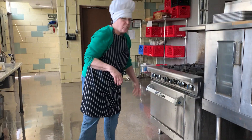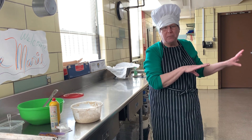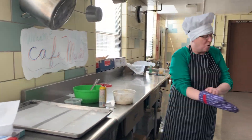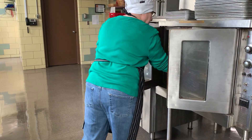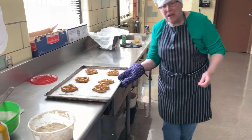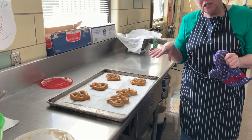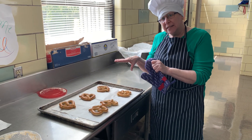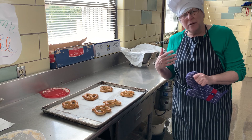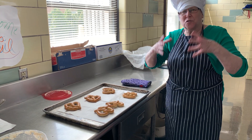Let me go ahead and take this batch and put it in our oven. We're going to bake them for about 10 minutes — it's very important that you watch them. For your older students, you can probably handle this, but younger students, I want parental supervision. I just happen to have some pretzels that are already completed. Do you see that browning effect? That's the Maillard effect. You can also take a lye solution and boil it with water, however I would not recommend that because lye is very caustic and can give off fumes. This recipe does not require any boiling at all to make those pretzels rise and puff up.